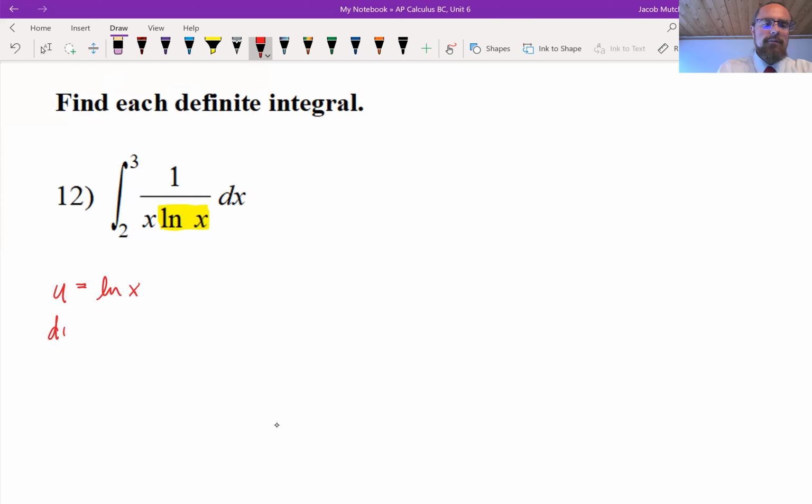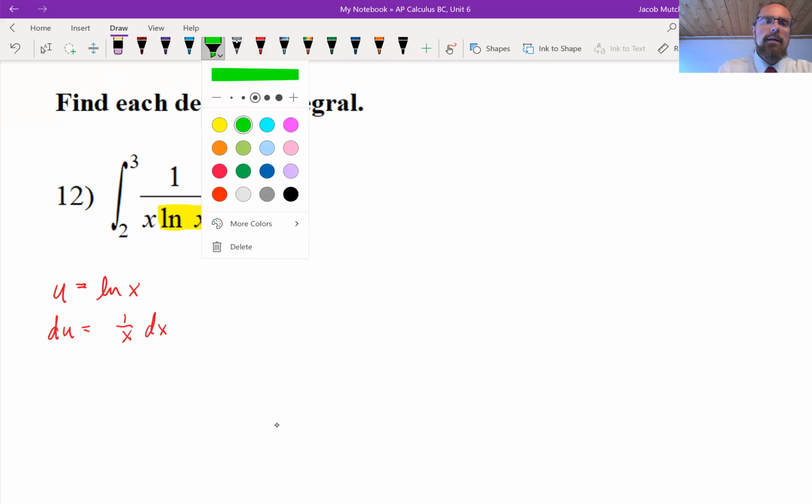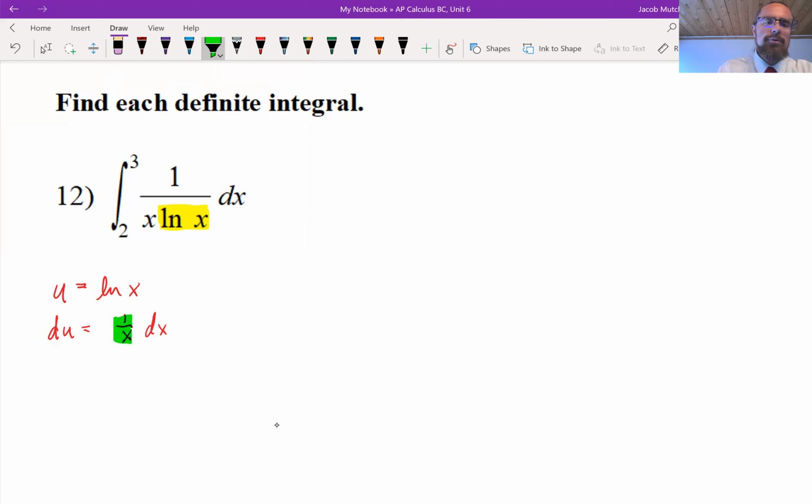So the derivative of u is going to be 1/x dx, and that works out pretty well for us. I've got the 1/x represented. I also have dx represented. So that's really without any need for any coefficients to be incorporated in. So I'm going to approach this one from the second strategy. I'm going to evaluate u at 3 and change the upper limit of integration. So that's going to become the natural log of 3.